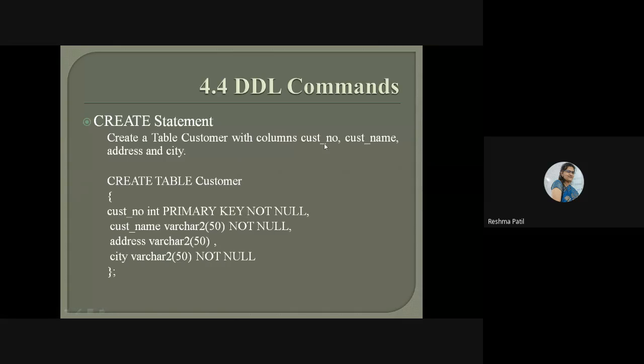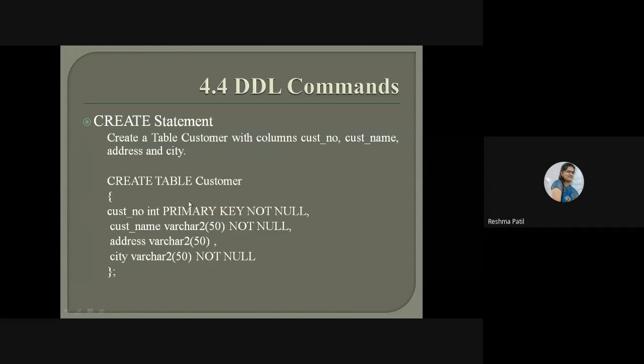So first attribute is customer number. Customer number means it will get integer type of value. So we can write customer underscore number, which data type it can hold: integer, int. After that, we have to specify this column as a primary key. For this we have to apply the constraint. Primary key means it will take unique type of value. We cannot enter duplicate values in this column. So this is the constraint we can apply on this column: primary space key.